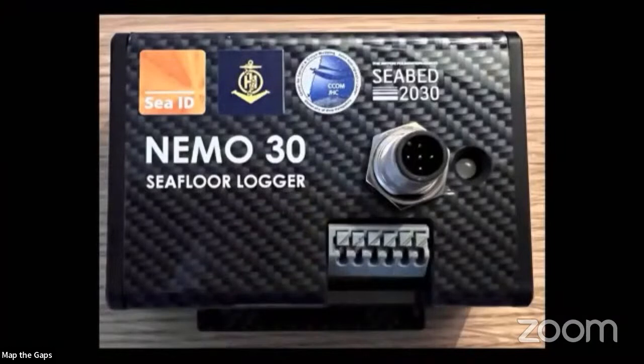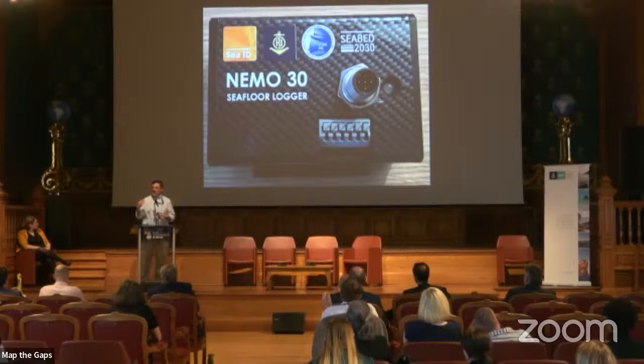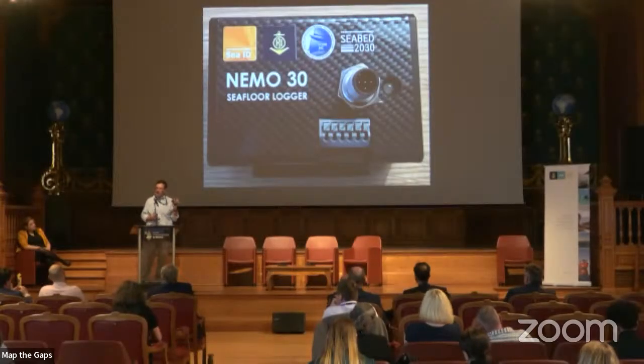Not everybody will want to build their own data loggers or run their own software. We have an industrial partner collaboration producing a commercial version — the physical logger fits just about in the size of your hand. This allows people to buy their logger rather than make it, and possibly rent their implementation of the data processing system — essentially data collection as a service, like software as a service. Even without IT experience, people can do this themselves and still own their own data as an independent component.